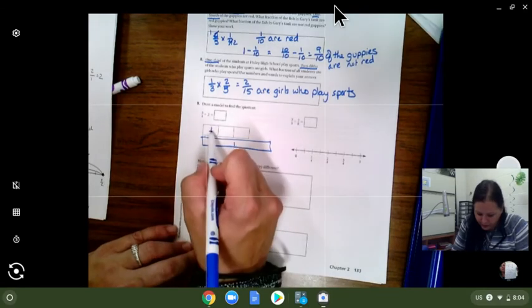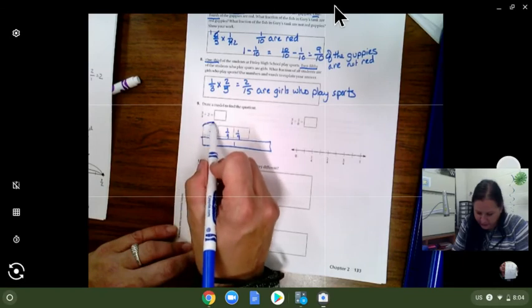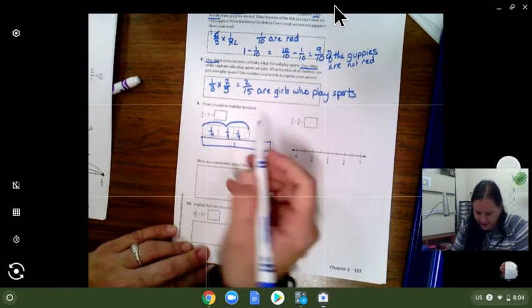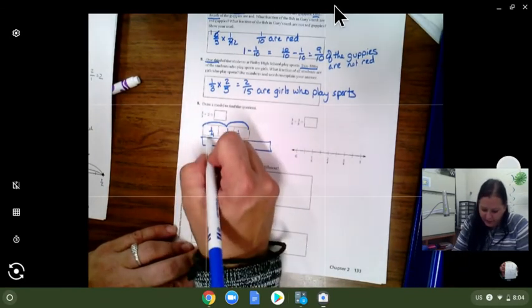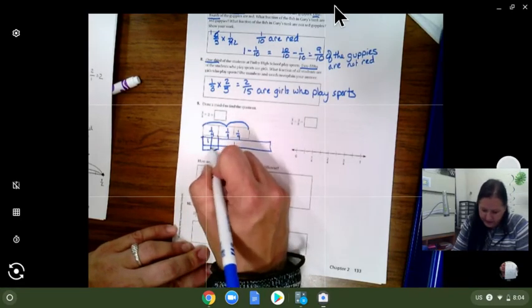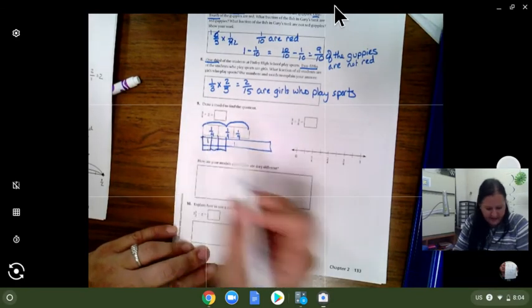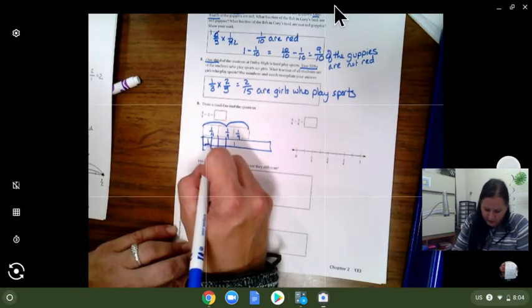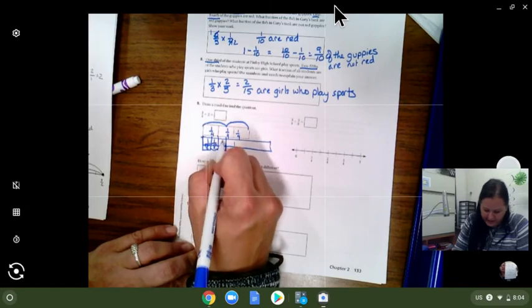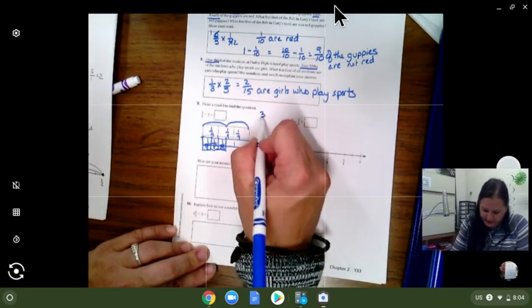Well, this is 1 quarter, another quarter, and another quarter. We're going to divide it by 2. So if we do that, we have to know that half of a quarter is an eighth, right? Because we'll have 1/8, another eighth, and then another eighth. So in each half, it's going to be 3 of these eighths that will fit into that half. So the answer is going to be 3/8.